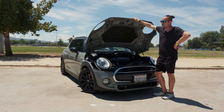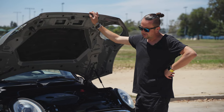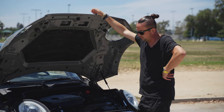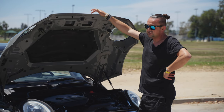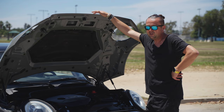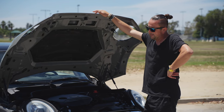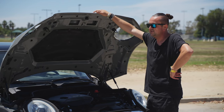2015, the same year, they got the new body and the new engine, but at the same time they've been doing the old body style for the Countryman and some other cars, the convertible one. They were not so popular. I mean, Mini itself on the West Coast, you're going to see a lot of dealerships. You can see a lot of Minis, but not as many as in Europe, or maybe on the East Coast in New York, because of the city and the parking spots and all that kind of stuff, it's pushing you to buy this kind of car.